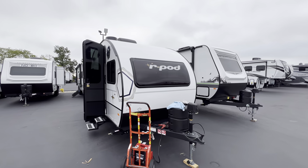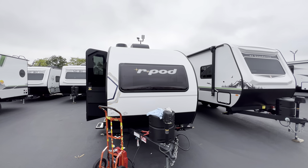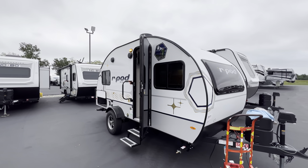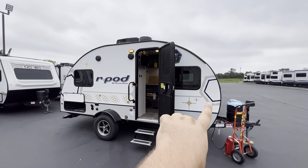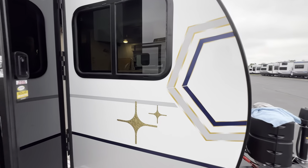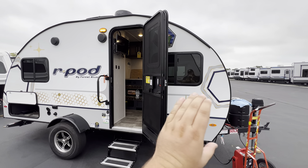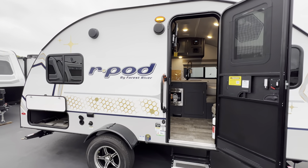2023 R-Pod 171, and this thing — the outside isn't as dramatic as the inside, but the outside is pretty cool. They added some more decals like that R-Pod sitting right there, and they put a little goat man on the front of the door. Check out the side — they added some shapes, some little hexagons with blue, gold, and gray accents, and this little star looking sharp. They took away some of that honeycomb that was all the way across before, and really lightened it up, canceled out some of that noise.